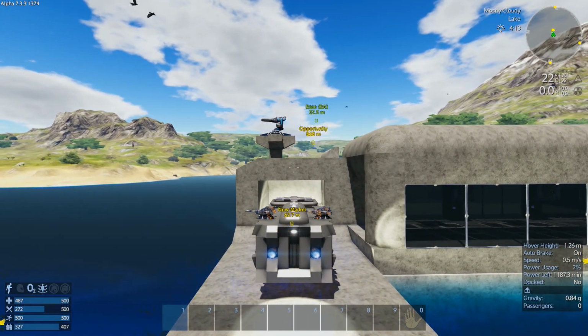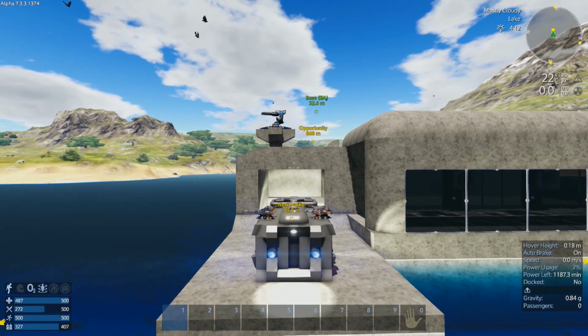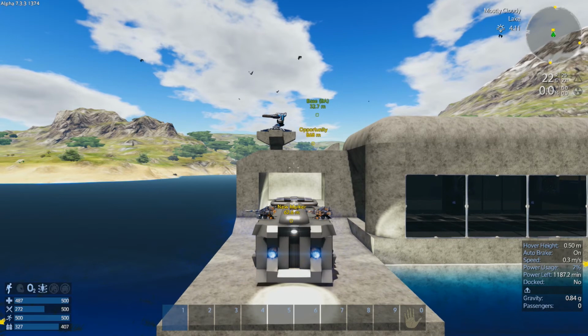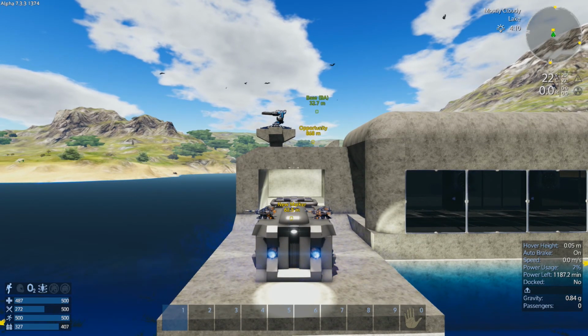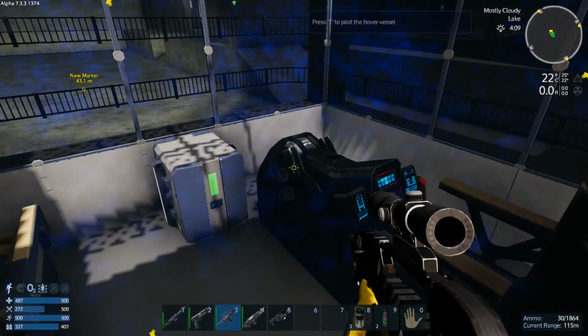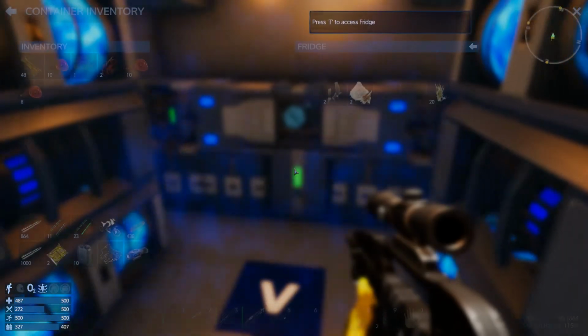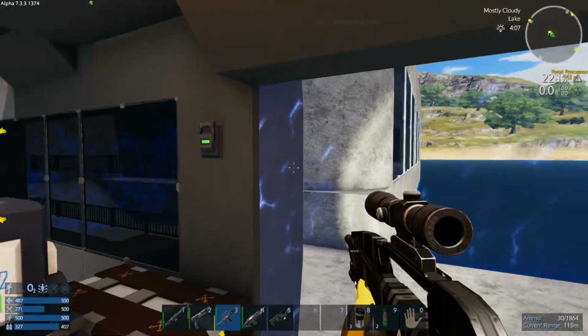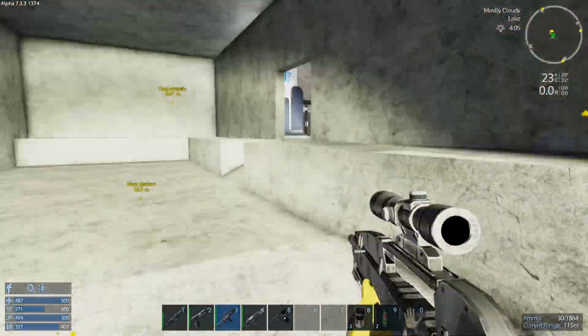Okay, we're going to go ahead and, there you go. And now we'll set her down. It's fine. Not like we can't take off. All right. Now I don't have anything in the fridge. I do have some stuff in that fridge. You didn't see that.